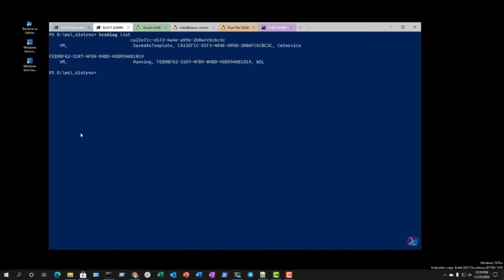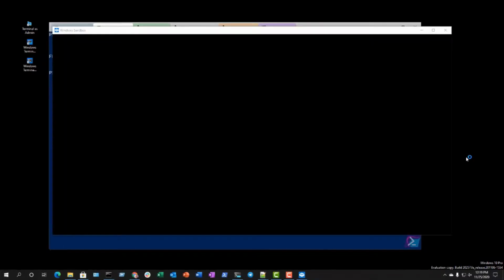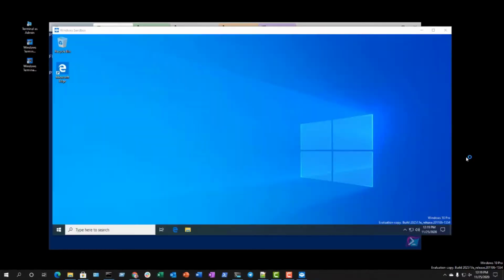So I'm going to launch a sandbox, and basically what a sandbox is, is an isolated raw version of Windows 10 that you can do things in, and then once you exit it, everything's destroyed. So if you wanted to test out an application, or you got an attachment from someone that you don't want your antivirus to catch, or you don't want to infect your network, you can open up a sandbox, and as you see, you get a full Windows 10. It's just that when you close it, it goes away.